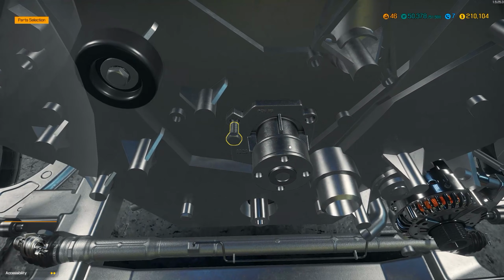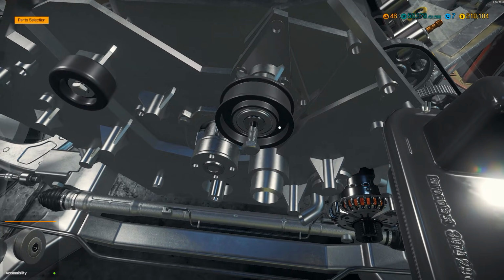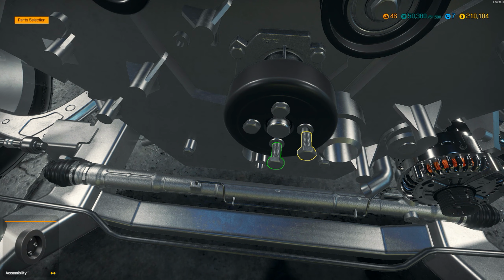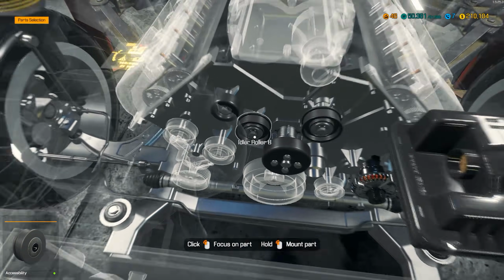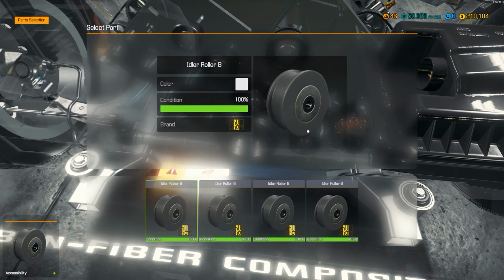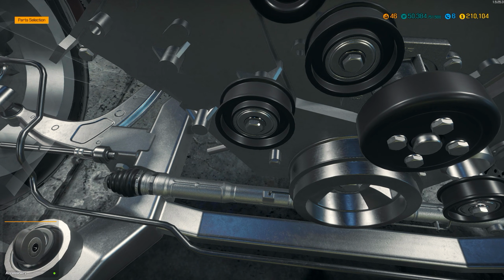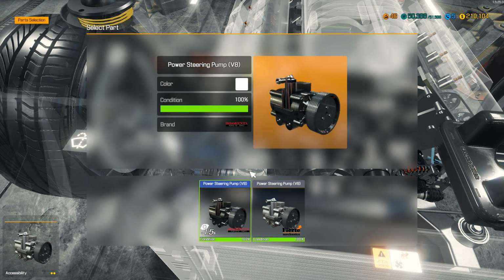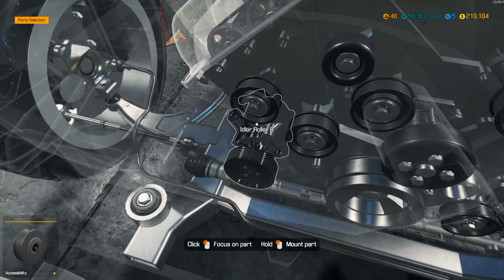Water pump. Guess what? No performance water pump. They do have some weird performance parts, though. I gotta say, water pump pulley. Crankshaft pulley. Nope. Idler roller. And power steering, which is a 1.5% boost. Look at that. That's cool.